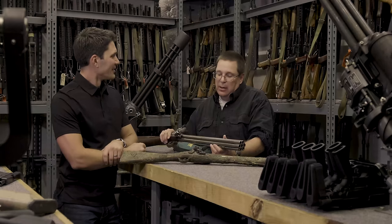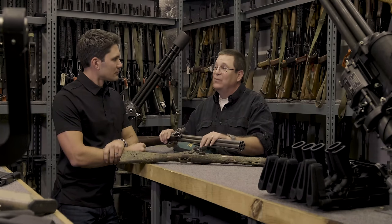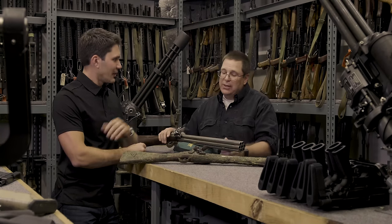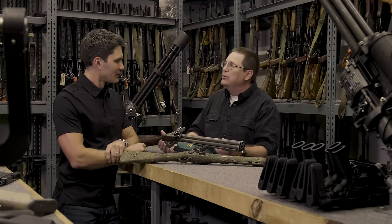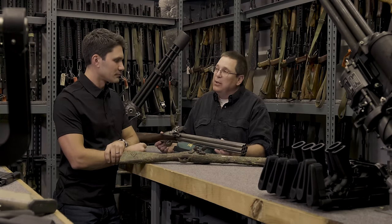And I've got to tell you, I've shot this live before for the soundtrack of Master and Commander, and six .45 caliber balls all going off at the same time. The recoil is absolutely horrendous. It's not a very high volume use item, but the British Navy did have a lot of them, and they did use them for many, many years.